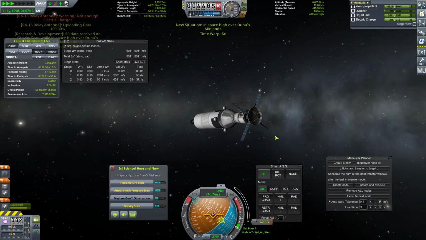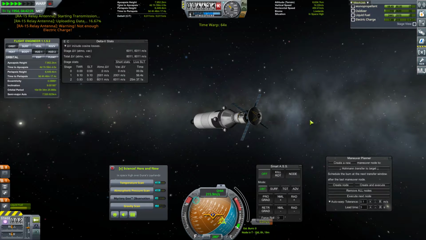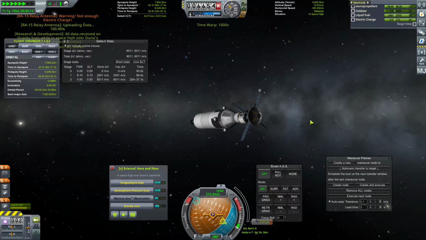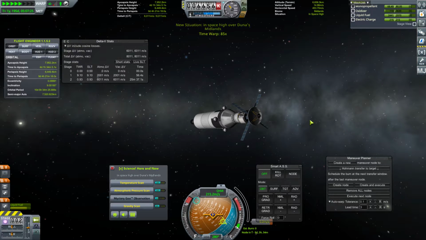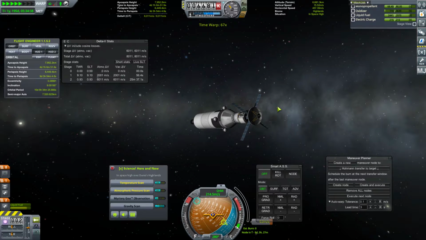Okay, Midlands. We are good on Midlands. It's going to target 1000x for now. Lowlands, looks like we can send a little more science there. There we go. Midlands, we are good. Islands, we are good. What else do we got here? Midlands again. Lowlands. We're good on Lowlands. Highlands, Midlands, and Lowlands are all good.